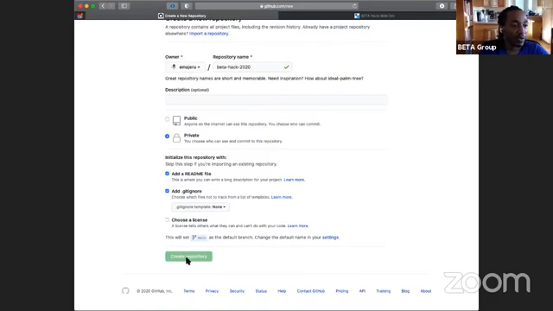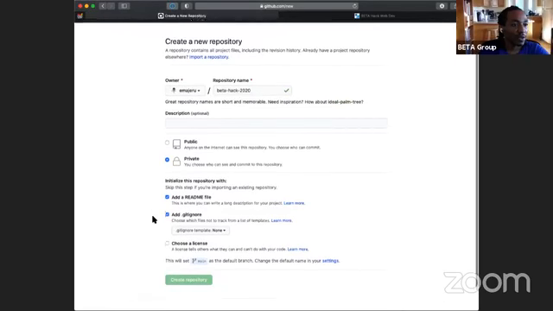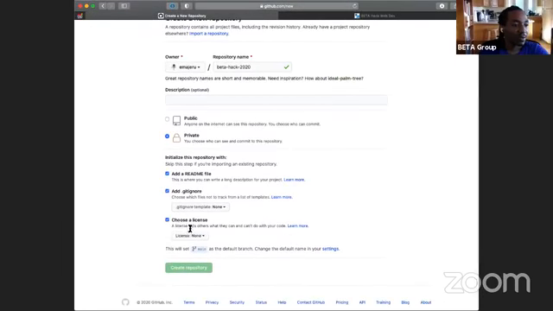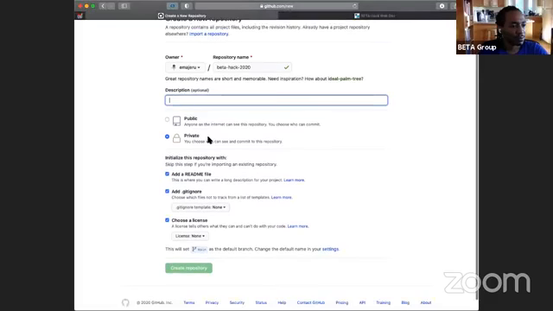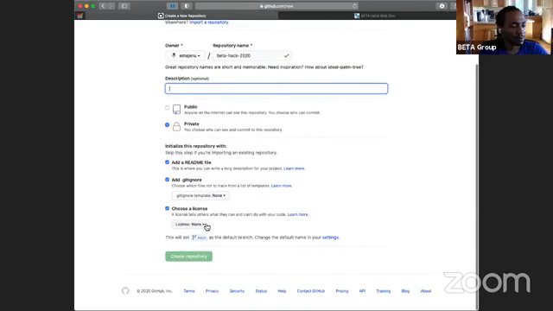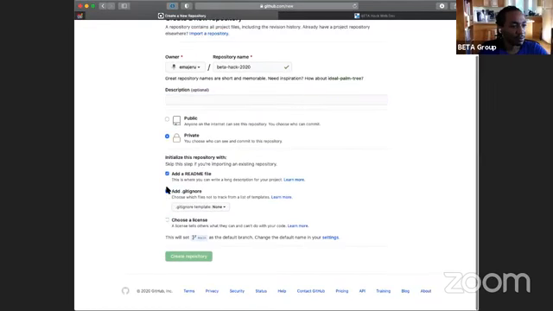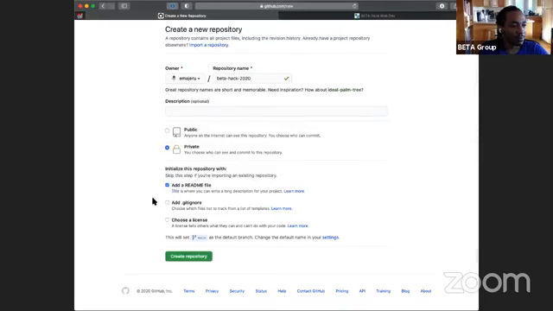So I'm going to try to create a repository. Oh, it's not allowing me to move forward. What did I miss? Maybe I do need a license. No. There we go.